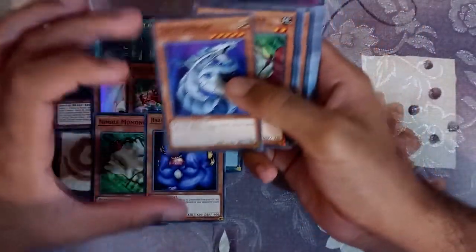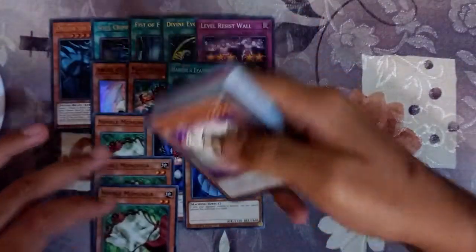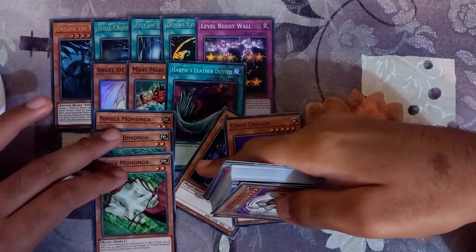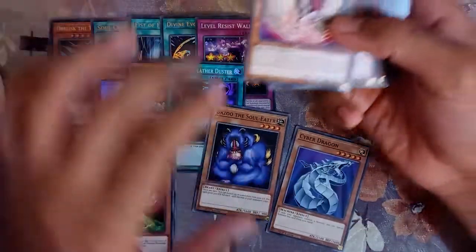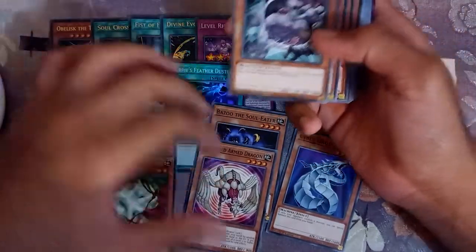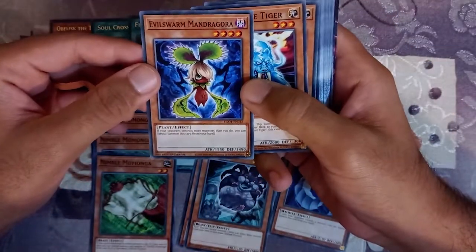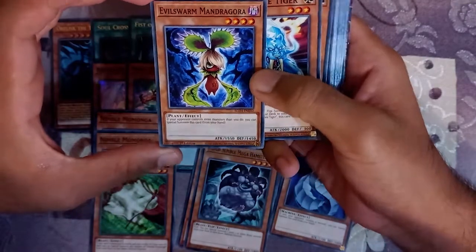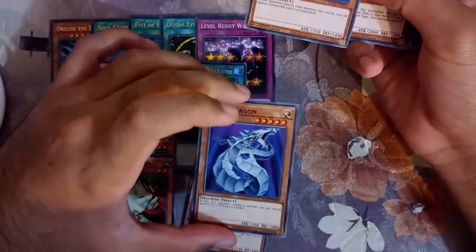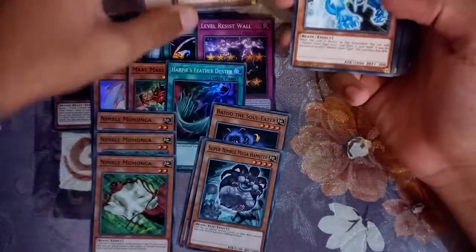We have Nimble Mamanga, Bazu the Soul Eater, Cyber Dragon, another Nimble Mamanga, a third one too, so you can basically float into the entire strategy with just one structure deck. So you don't need to buy 3 of these things to have 3 copies of this, which is really good. We have Hardened Arm Dragon, Super Nimble Mega Hamster, Evil Swarm Mandragora, which is a really good special summoning card, and I think it's basically the superior version to Cyber Dragon because you can still summon it out even if you have a monster on your field. So these are really good cards, of course.